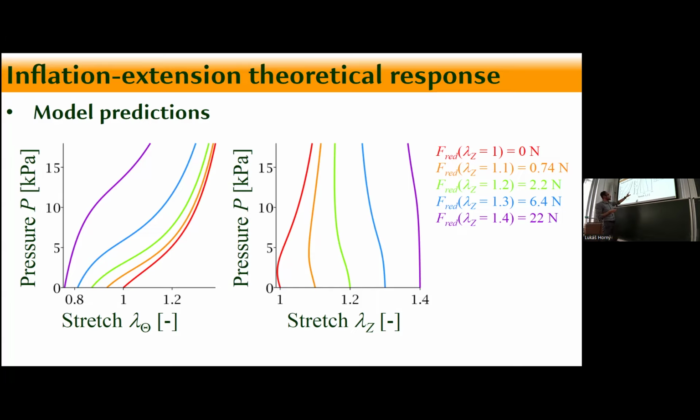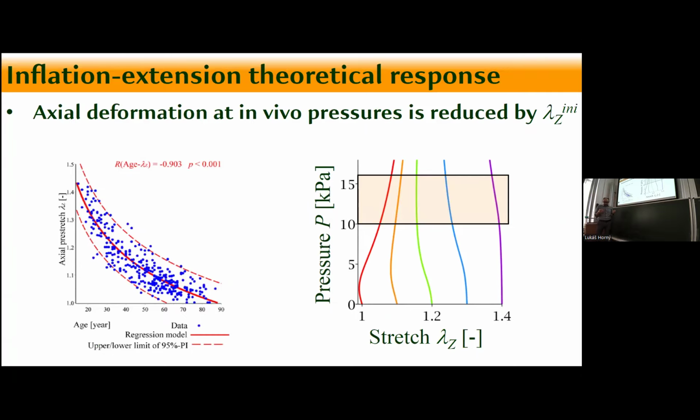Now to the axial deformation, we see again that it is non-monotonous. The model reacts to the pressure first by shortening, then it is followed by lengthening, and we see that these curves also show that prestretch reduces axial deformation, and this is exactly what we had known before our results. It was assumed in the literature that the main purpose why our body developed these pre-stretches is because we need to keep the axial deformation approximately constant during the physiological pressure cycle. Because there is no room to move axially when the aorta transmits pressure. So we see that, of course, this assumption is in accordance with the results of the simulation.